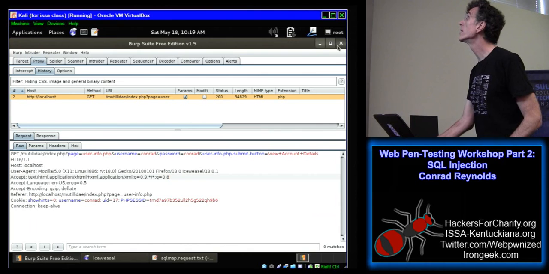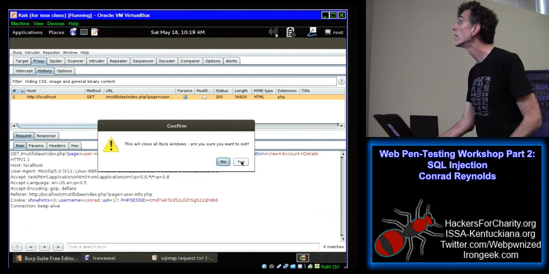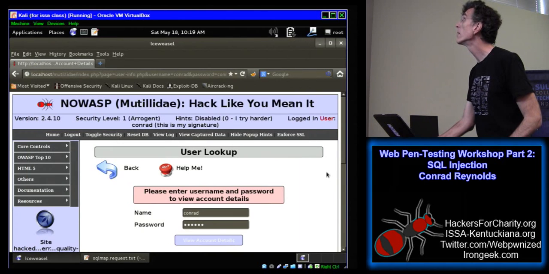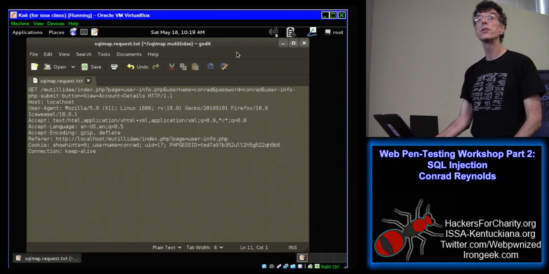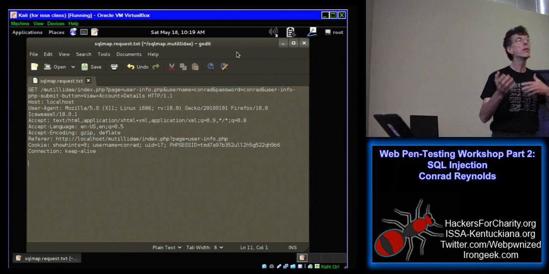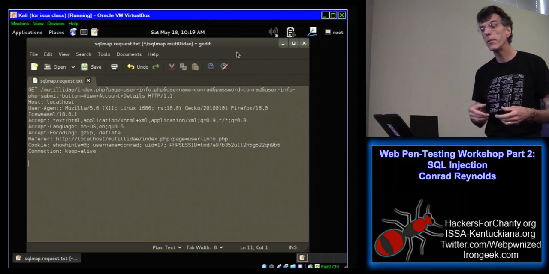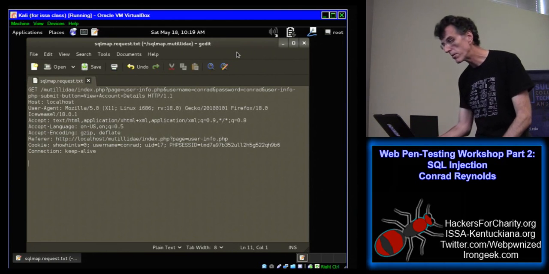We no longer really need the browser anymore, because our next tool, SQLmap, is going to play the part of you sitting here and typing all this stuff at the browser.